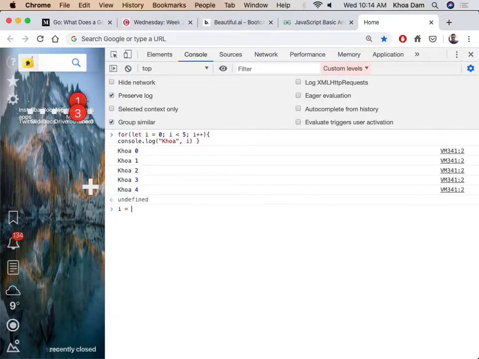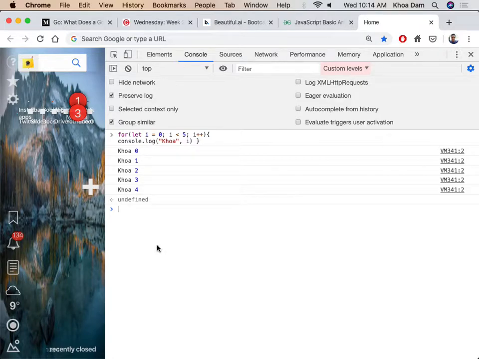You can also do it like this, same. There are 3 ways to do it, right? Okay. In the first iteration, i equals 0, I print khoa and 0. The second one, khoa 1, 5 times. That's how we run a loop. Cool?